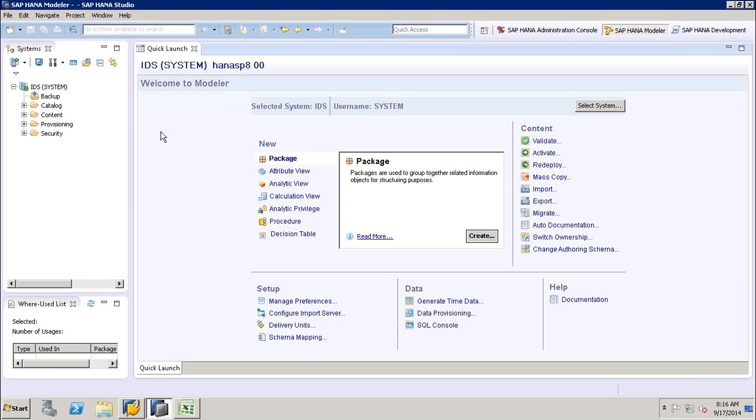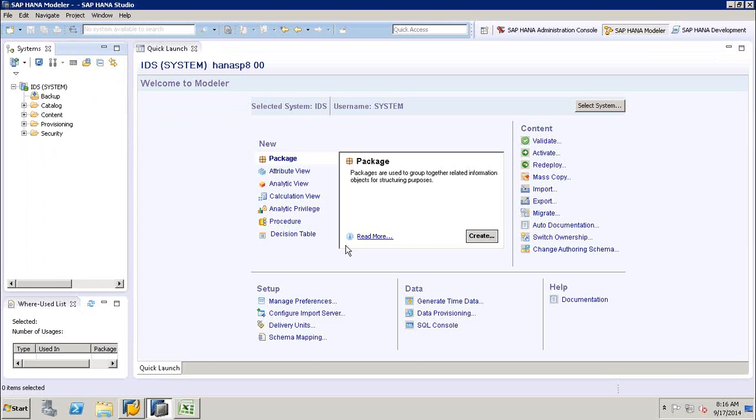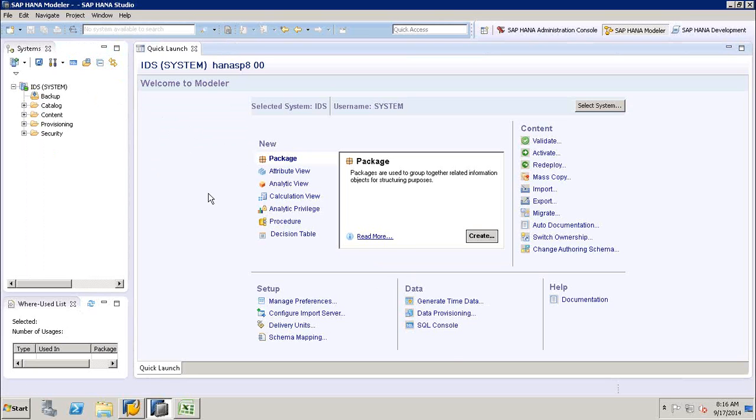So I'm hoping that you were able to follow what we have done so far. The catalog basically allows you to create schemas in here. You cannot directly create the schemas from there. You will have to create it through the SQL console, right? The SQL console allows you to create structures and also SQL statements in here. But if you want to create a structure directly from an Excel sheet, you can directly do it from the import option.